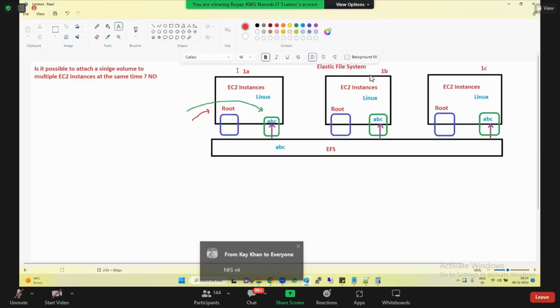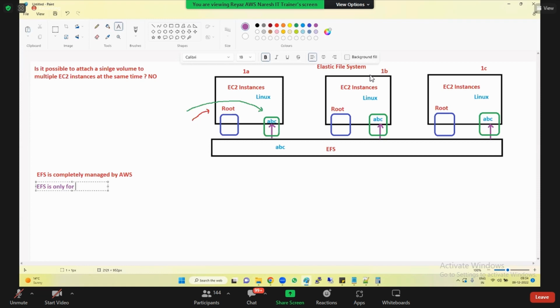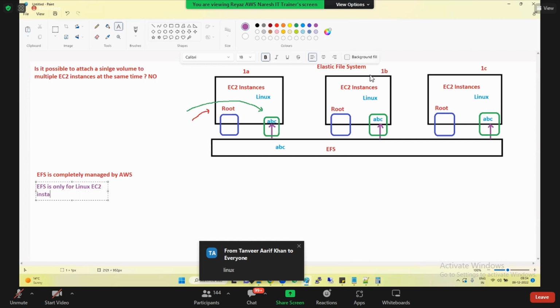Let me write all these things. EFS is completely managed by AWS. EFS is for which operating system? EFS is only for Linux EC2 instances.